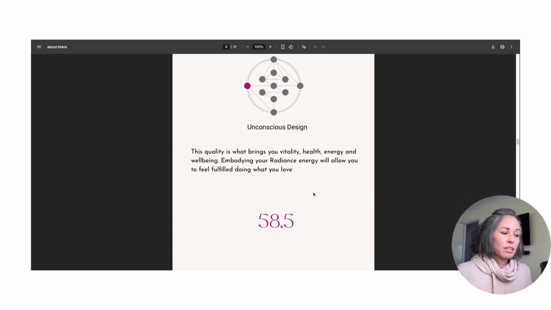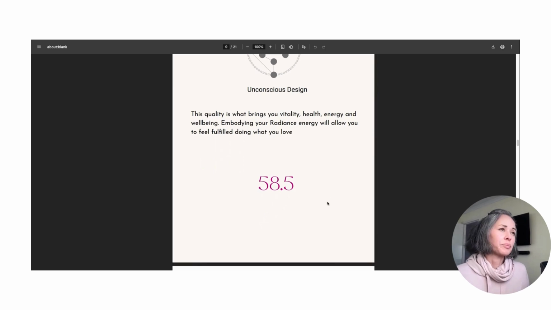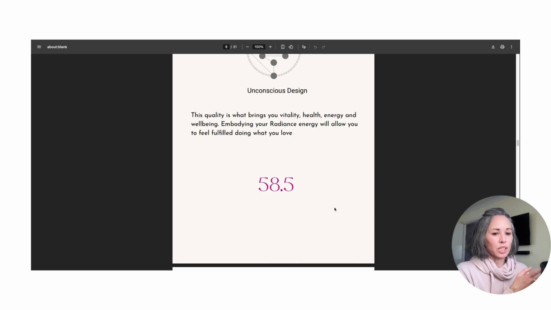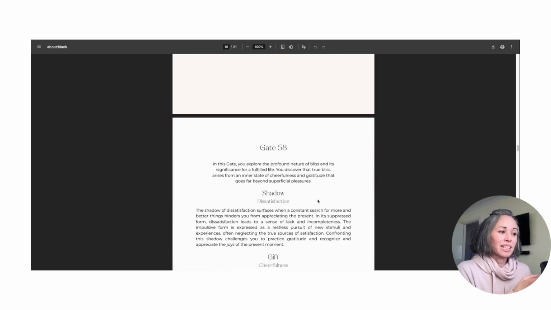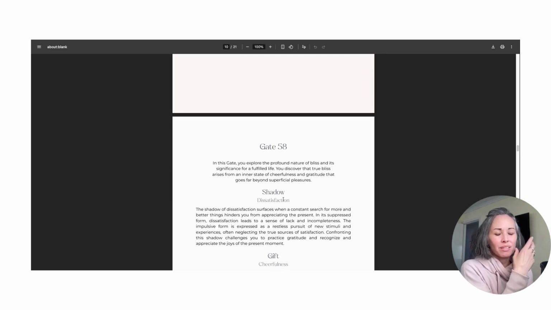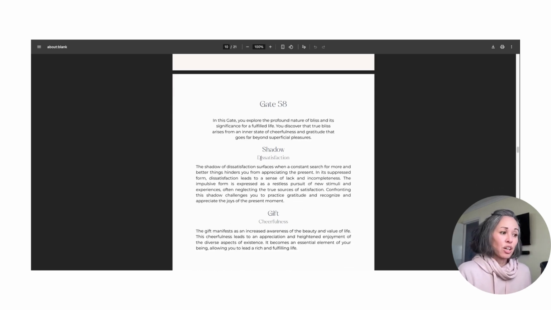I love this one, the unconscious design. It's also called the radiance in the Gene Keys. Radiance, or your beacon, you emanate this energy, this vitality. This is from this amazing Gene Key, and I love mine because it's in gate 58. It's all about vitality anyway. So basically, I'm a double whammy of this, the purpose of this quality, which is being joyful and having vitality in what I do. In the shadow expression, I experience dissatisfaction in most things in life in general, not just work, but work was a big part of it.